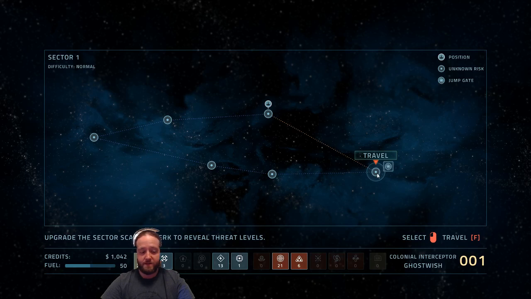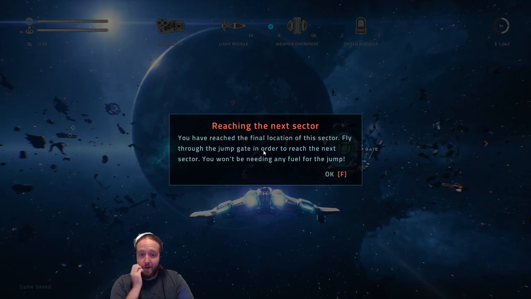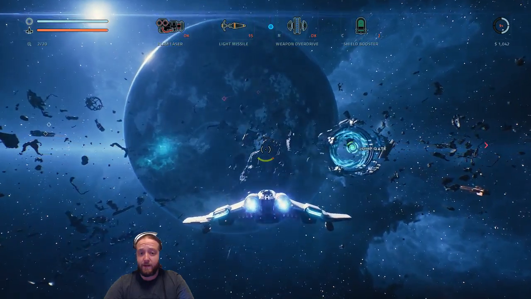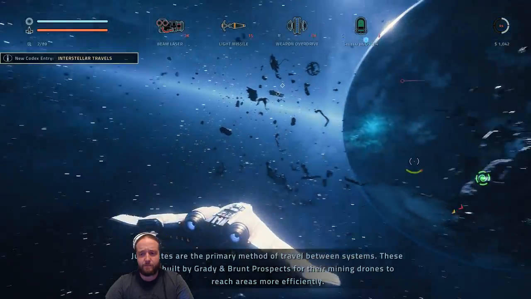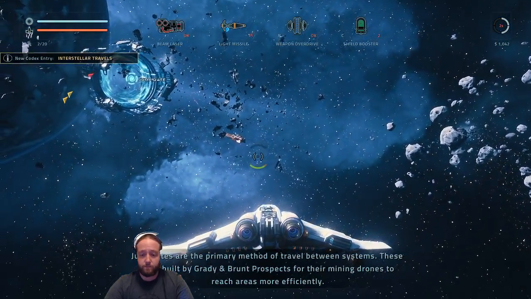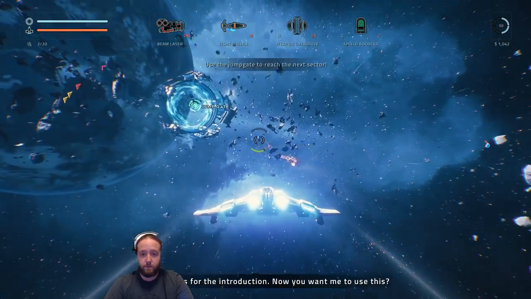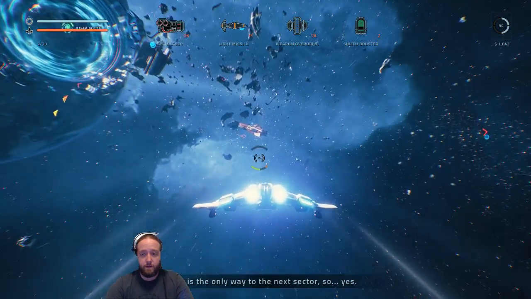All right. Last area. We may get out of this alive! Oh, wow. A jump gate! Okay, so you have reached the final location sector. Fly through the jump gate in order to reach the next sector. You won't be needing any fuel for the jump. Jump gates are the primary method of travel between systems. Okay. These were built by Grady and Brunt prospects for their mining drones to reach areas more efficiently. Okay, thanks for the introduction. Now you want me to use this? It is the only way to the next sector, so, yes.